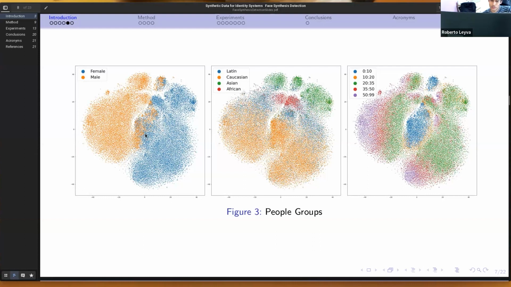In the middle, for instance, there are children. It's more difficult to distinguish if it's a male or a female, depending on the age. When they are very young, they look similar, so it's very difficult to distinguish. In the middle plot, we see ethnicities like Latin, Caucasian, Asian, and African. So you can also see the differences between specific human traits. On the right side, we see the age of the person. The young tend to concentrate in the middle, and as people grow old, they are in the other part of the plot. So there are differences, and we can learn from this.